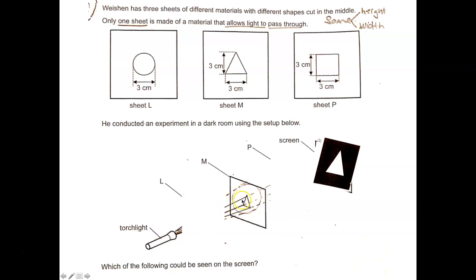And since the material is opaque, then light cannot pass through the rest of the material. So you will not see any light. That's why it is all dark. And then what could P be to allow this triangular beam of light to appear here? But P therefore must be the material that allows light to pass through, the transparent material. So it doesn't matter whether it's a hole or no hole. Light will just, this triangular beam of light will just pass through it and cast this. If that's the case, then this object here, this circular, this object, which is an opaque object, the circular hole will be placed here.